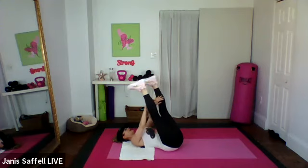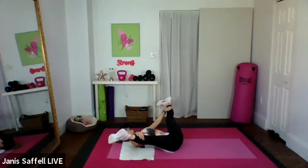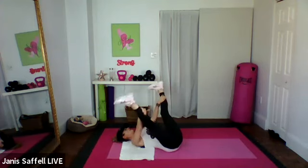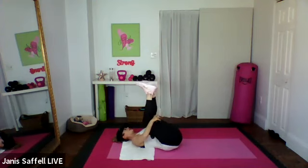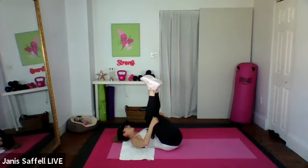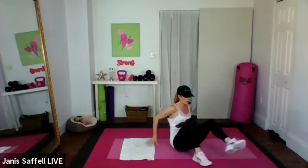And we're going to straddle out, inner thigh stretch. Push your chest up, draw the shoulders down to the floor. That's it. And draw those legs back up. Pull those knees in, floating through that lower back. And gently roll yourself all the way back up to a seated position.